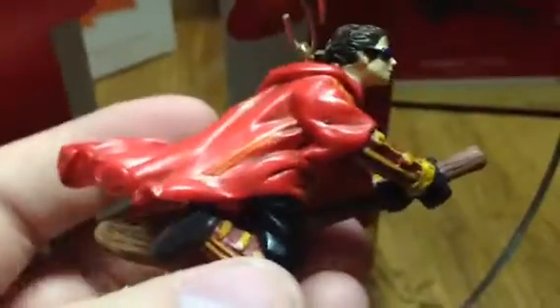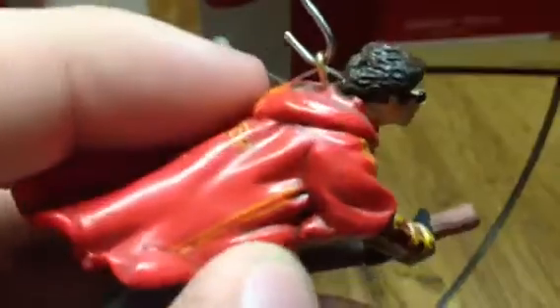The first ornament is Quidditch Harry. He looks really good from the side, but looks a little chubby. Potter 7 is on the back. The broom's a bit thick and the eyes are... well, Harry comes from a different planet, evidently. The hair is supposed to be sculpted like he's flying, but the paint job doesn't do it justice. Warner Brothers always has to have the logo on something down there. Overall, I'd give this ornament a 6 out of 10 from the side view, and a 3 out of 10 from the front. But I do like the colors on it — they also did a fairly good job on the Quidditch armor.